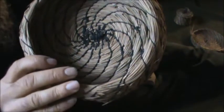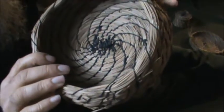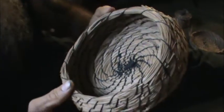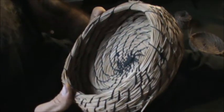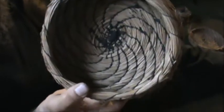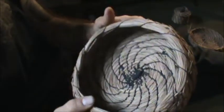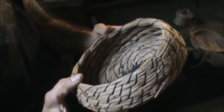And my methods, of course, are not written in stone at all. There's several different ways of doing this. So this is just how I personally do it. And if you get into doing these coil baskets, you'll start to develop your own techniques as time goes on. So these are the projects from last year, and what I use for the thread, I use standard beading thread.